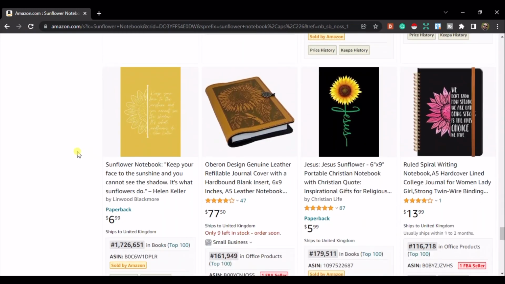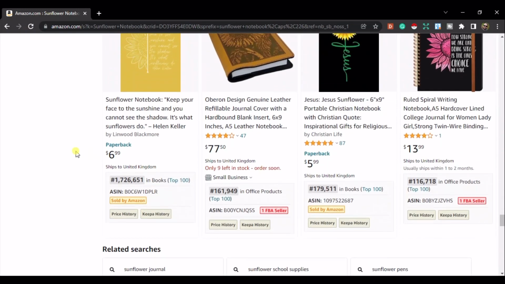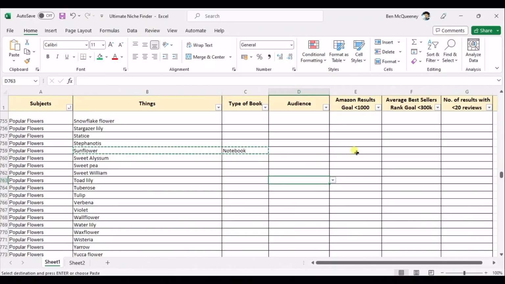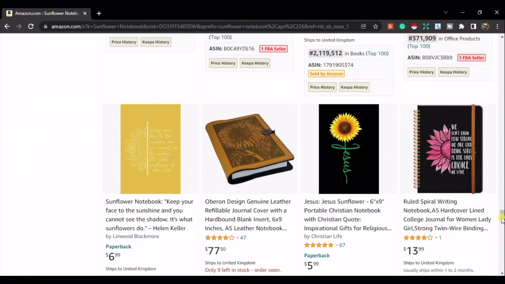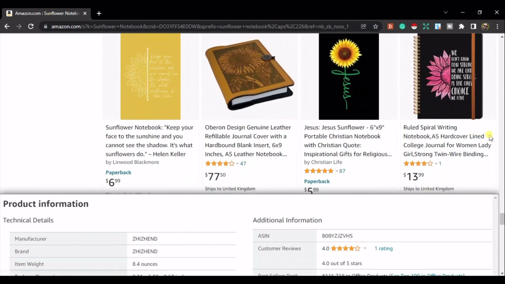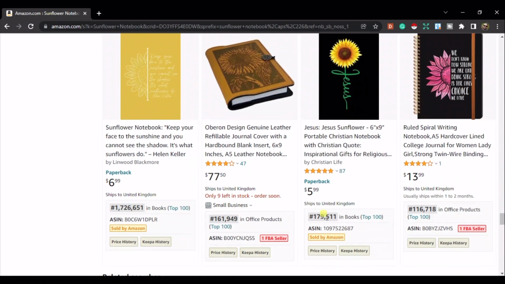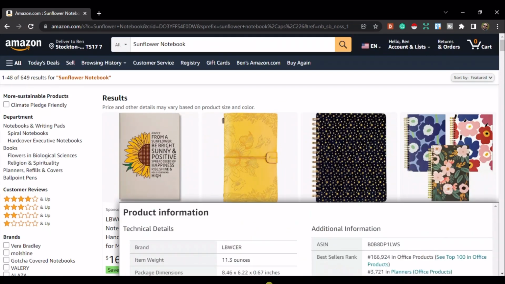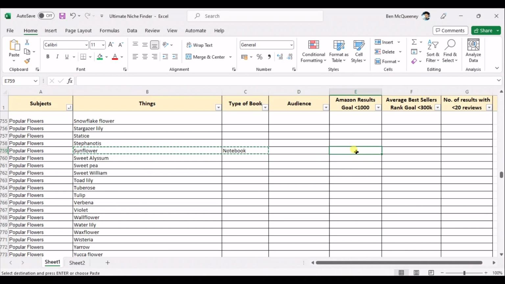I've just noticed there's quite a few of those personalised books that have got a letter on them. So you could even do a range of sunflower books that have just got someone's letter on the front. You see? And that'd be really straightforward. You just design the book once and change the letter each time. See, look at this one. This is really good. 179,000. So I think that particular keyword, sunflower notebook, is decent.